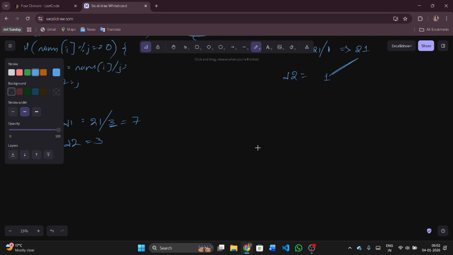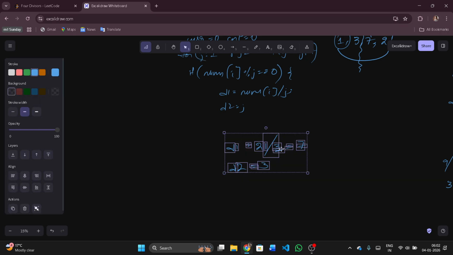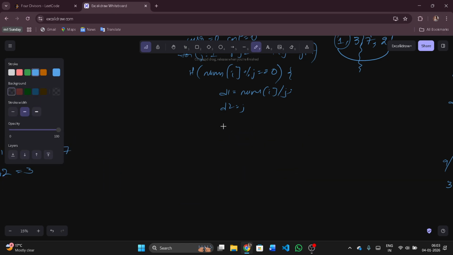Now there is another problem. If nums of i is equal to 9, and I'm having something like 3 here, then nums of i, 9 by 3 is 3, and here it is the number itself, 3. So if D1 is equal to D2, then count will be incremented by just 1 and the current sum will be incremented by D1 only.